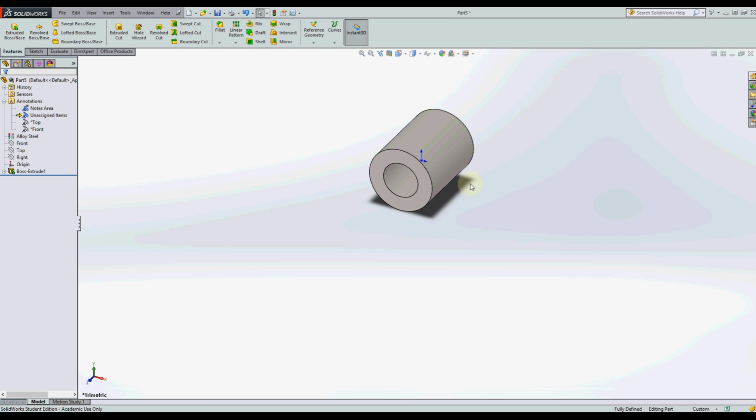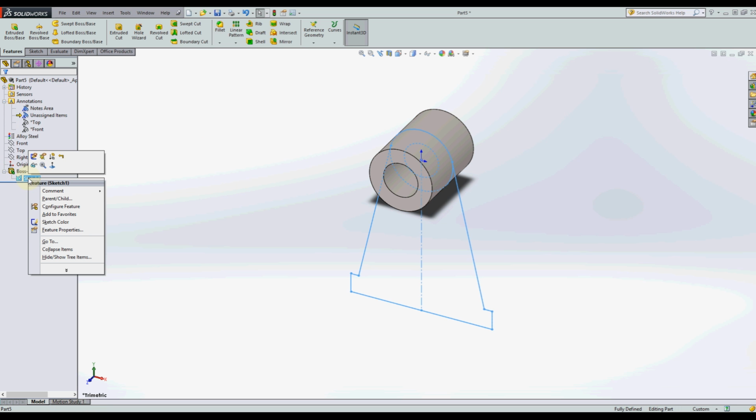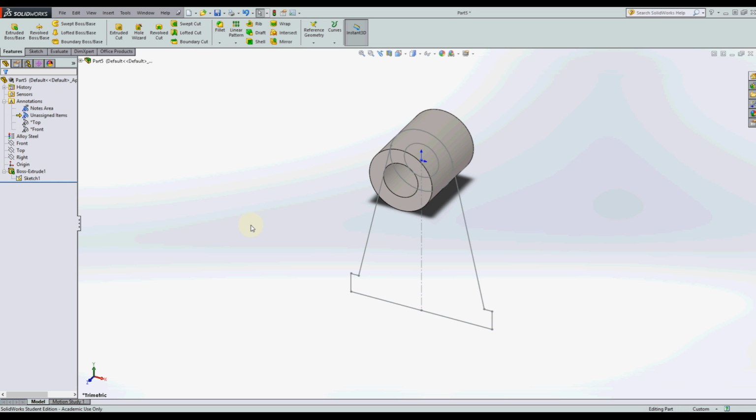Then the sketch disappears. Every sketch that is used automatically disappears. If we want it to reappear, we can click open this box here, right mouse click and select show, and then the sketch will stay permanent. And we can hide it again by right clicking on it and hiding it again.